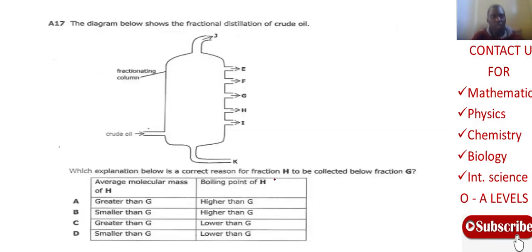Go to question 17. The diagram below shows the fractional distillation of crude oil. So the diagram below shows the fractional distillation of what? Crude oil. So here we have the fractionating column, we have crude oil, and that is how it works. So let me just explain something about this fractionating column. Those that have high boiling points and high densities are collected at the bottom. Then those that are lighter and have low boiling points are collected at the top. So we've got the petroleums there, then we've got the bitumen at the bottom there.